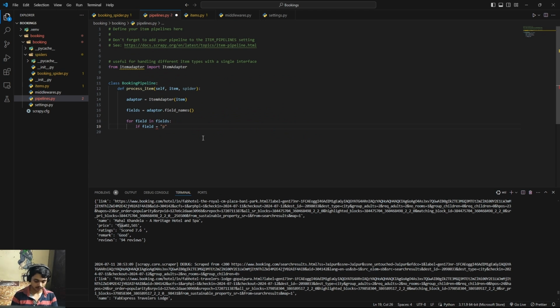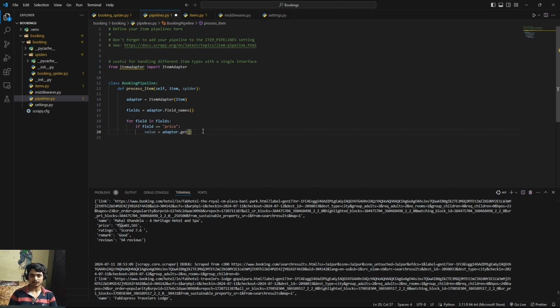So let's enter the price, and sorry, that's a double equals. And in this field, we can get a hold of the value again using the get function, something like this, adapter.get, and the name of the field.